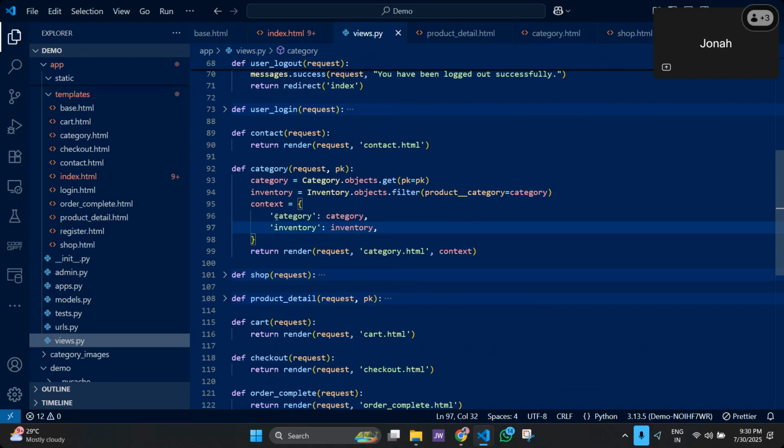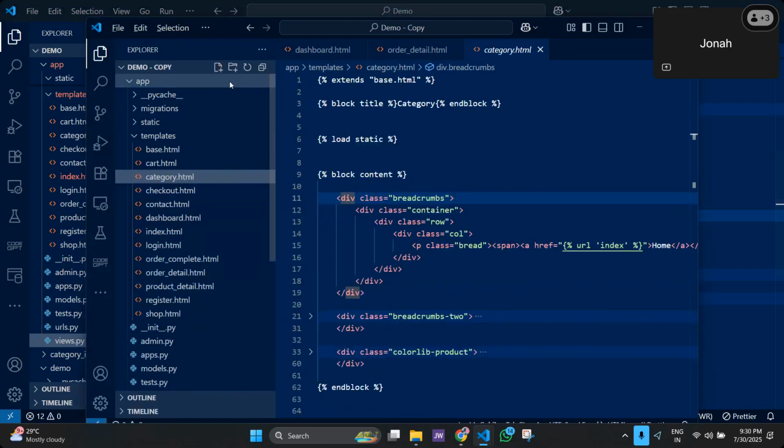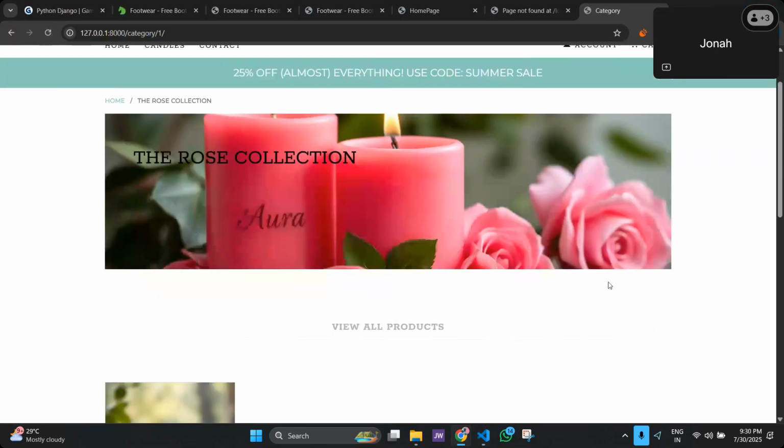The category should be current category. Okay, now does it work? Yes, it works.